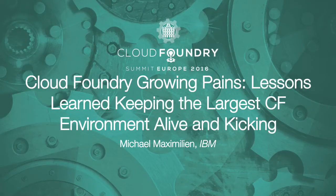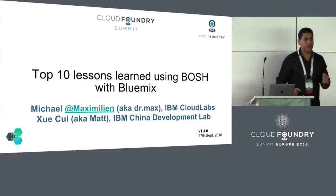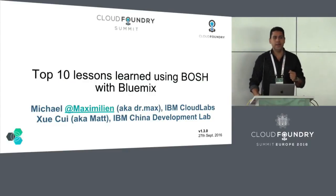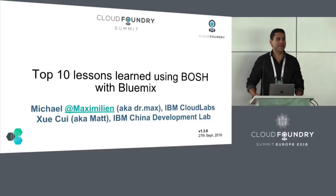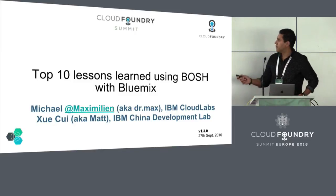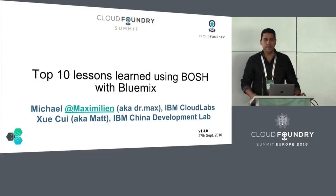I'm Max, and today I'm going to talk about what we've learned operating Bluemix. A lot of the people operating Bluemix are in the audience, so they probably could join me and give this talk, but I'm here representing them. Another person not here that I've done this talk with before is Matt Zuciu, from the IBM China Lab — he's the lead developer for our CPI group. This talk covers what I've learned indirectly, being the open source liaison, working with my colleagues, and the director in the back here, Fabio.